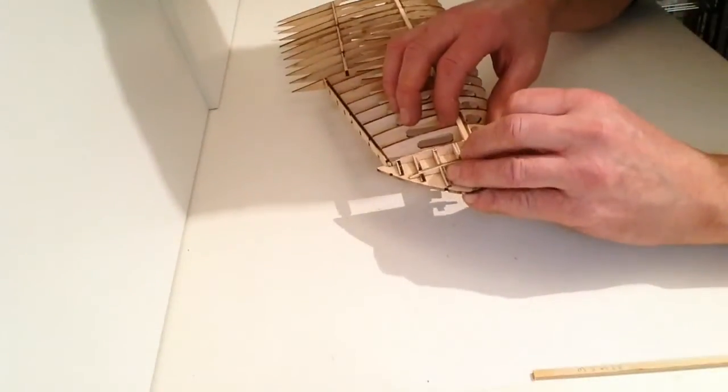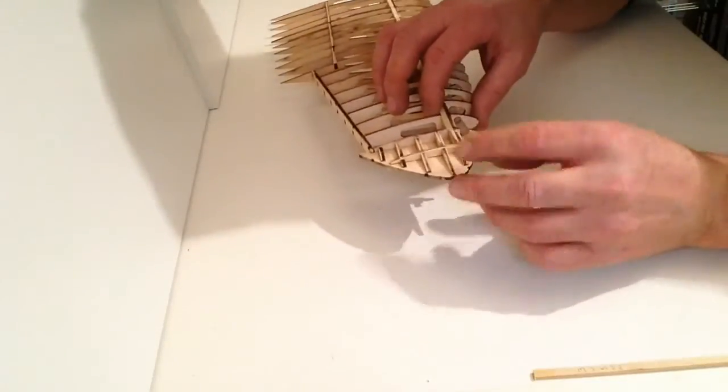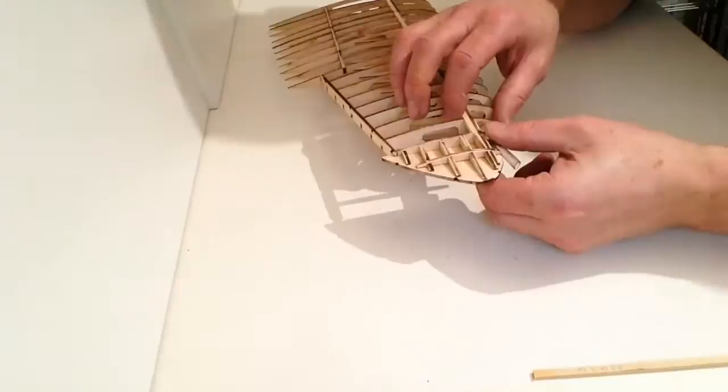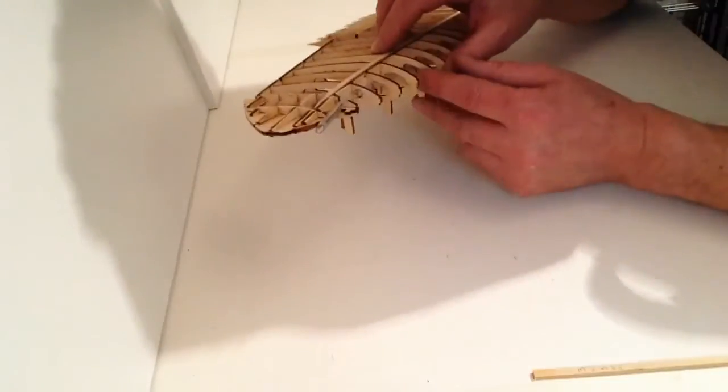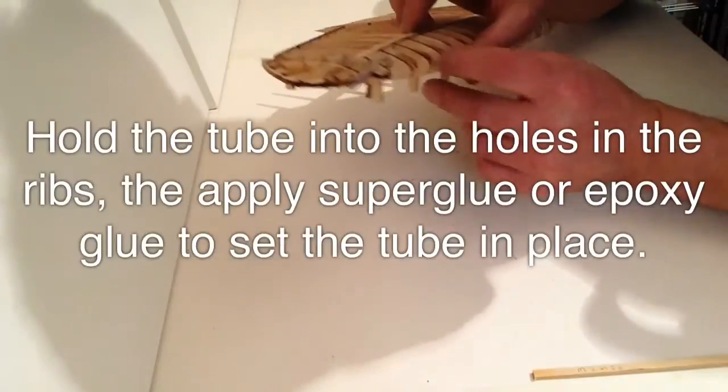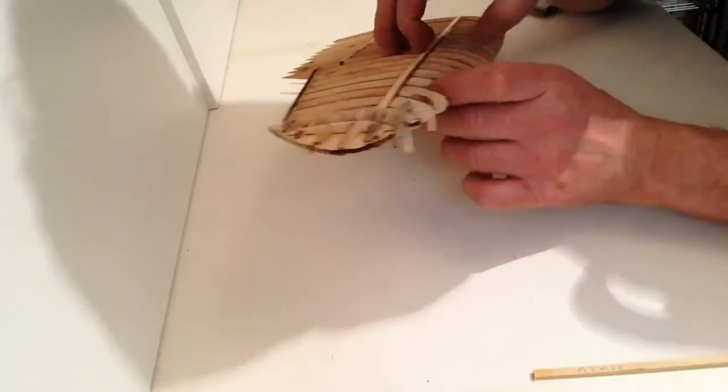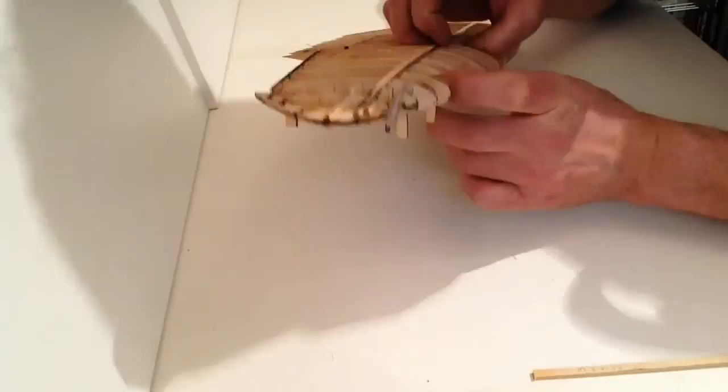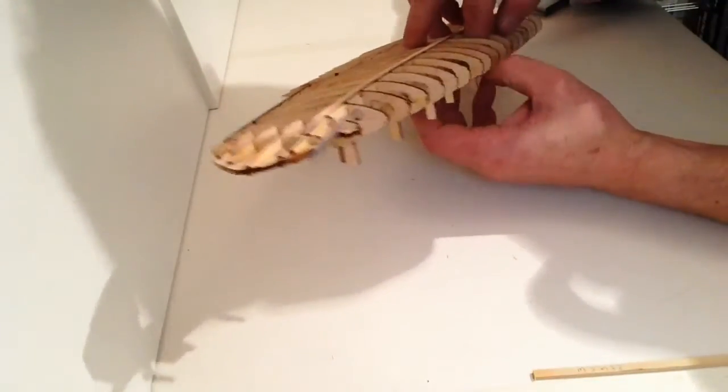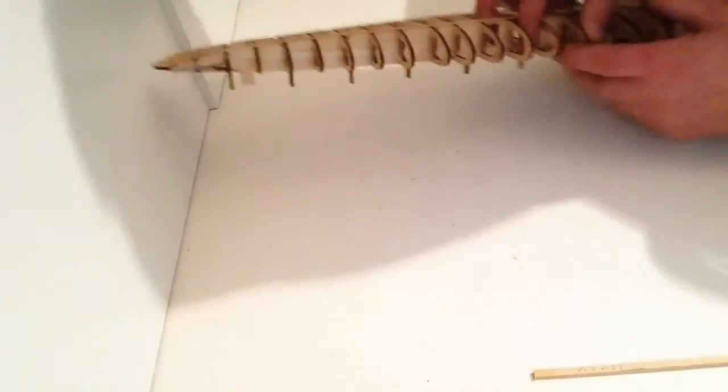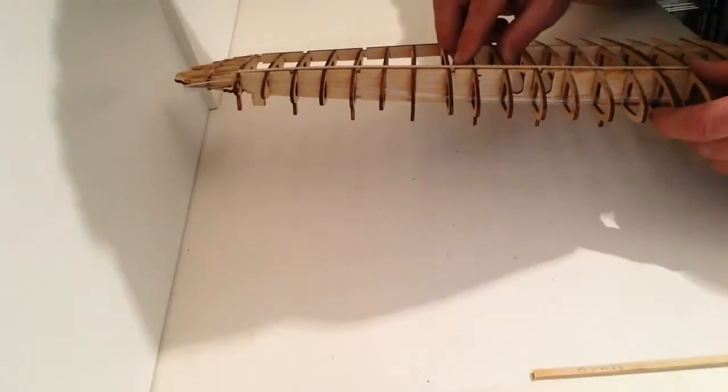Now take your super glue and apply small amounts along the edges, pushing your piping so that your pipe sticks into that area in the recess. Allow that to dry, and there's your pipe.